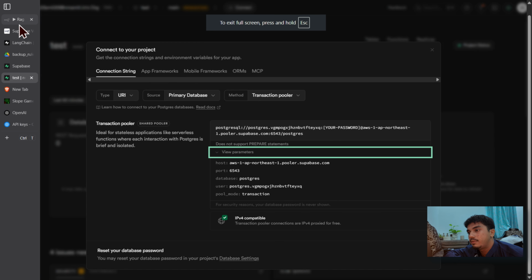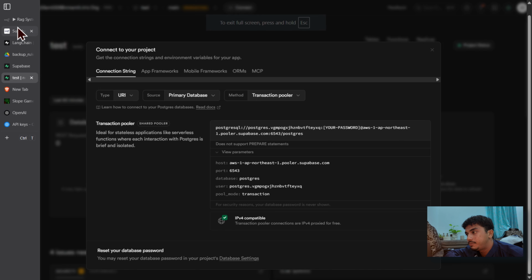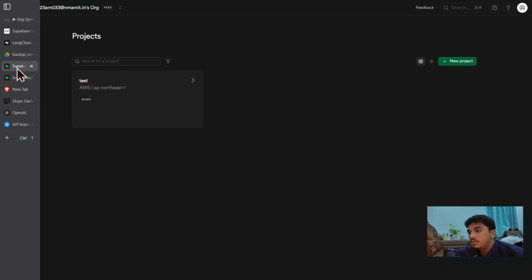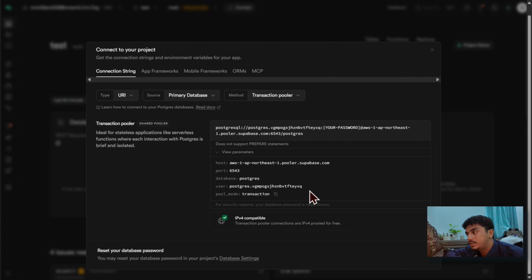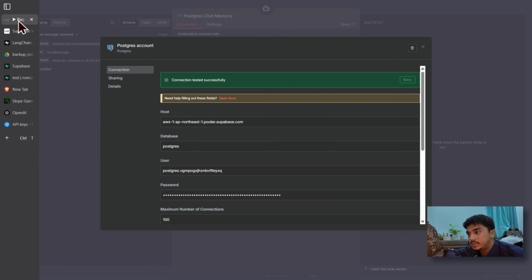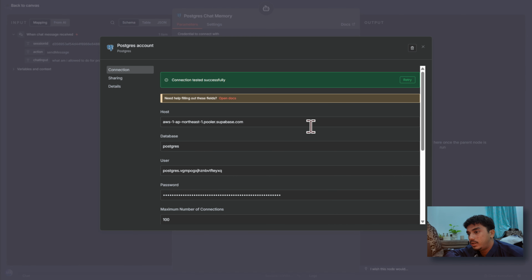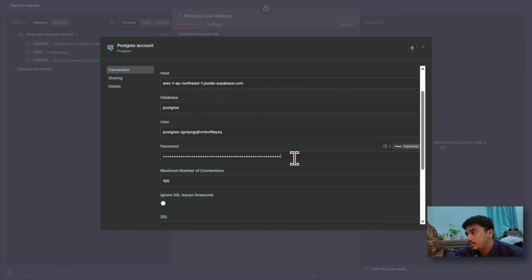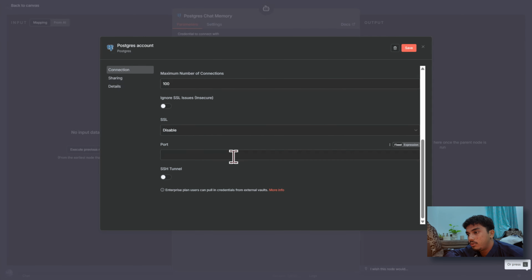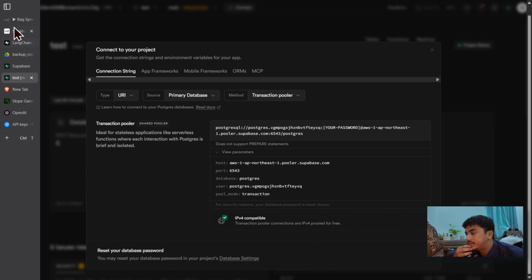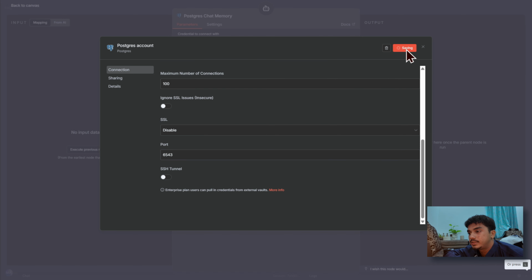I'm going to copy the host, and we're going to go back into n8n and just paste things in right here. The database I can leave as Postgres, because if you can see right here, the database is Postgres itself. But the user, we are going to copy this and go back and paste it right there. The password is going to be the password that you set up in the project earlier in this video for the Supabase. So let me type that in real quick. And then the last thing we need to do is the port. So if we go back into the screen, we can see right here we have the port. So all I have to do is come in here, paste that there, and if we have it right, we should go green. Connection tested successfully.